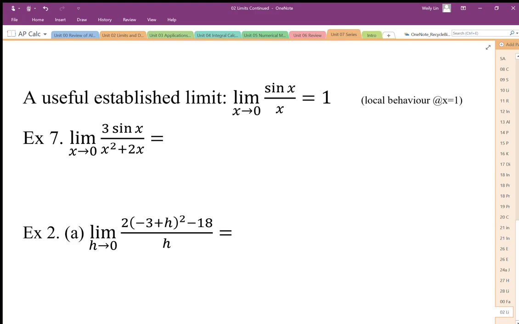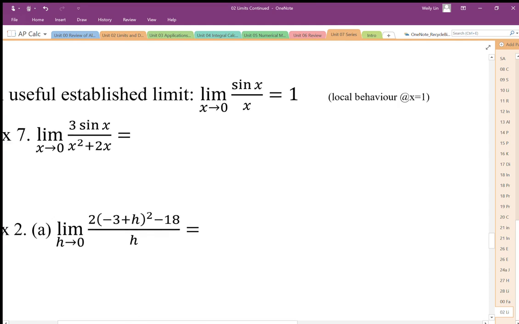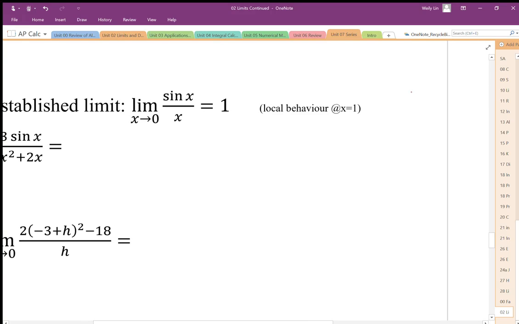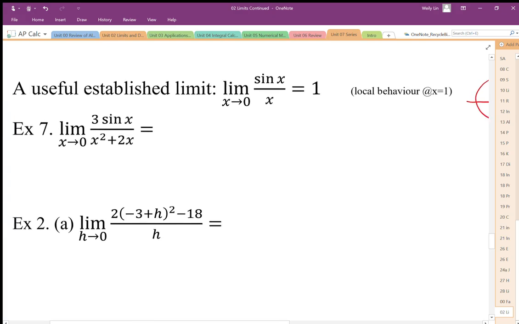We also have some established limits, and one established limit is this one here: sine x over x is equal to 1. As x tends towards 0, the sine value, which is a vertical line in the circle, compared to the x value, which is the arc length, those values tend towards each other. So that line here and this arc length out here, as the angle gets smaller, that arc length and the red vertical line are going to tend to be the same, so it gives us a ratio of 1.